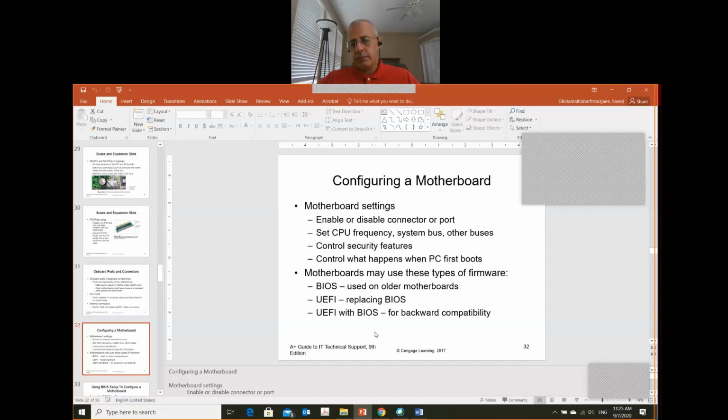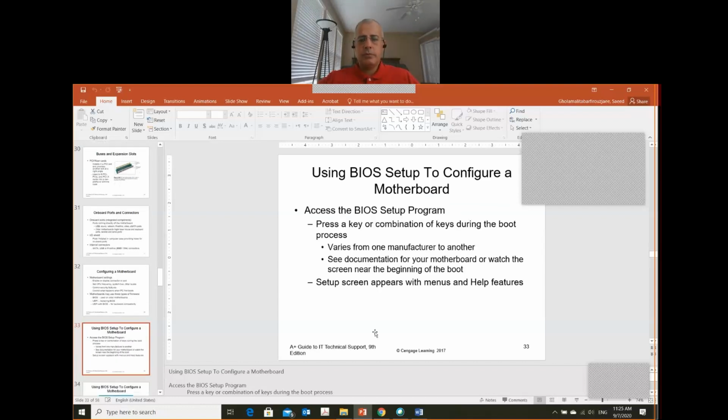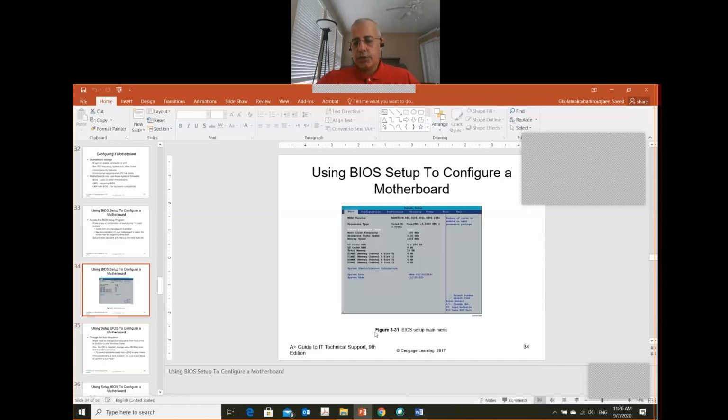You can read about configuring a motherboard, like BIOS, on your own. It's just text, and you can check these commands on your computer. You can shut down your system, hold the delete button, and go to the system BIOS and see the configuration of your BIOS system. This BIOS determines how these components work together. And you can also see which device is used as a boot up device. Different types of memory, almost all of the components connected to the motherboard can be controlled through BIOS setup.